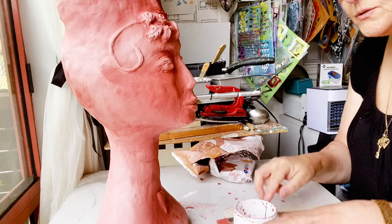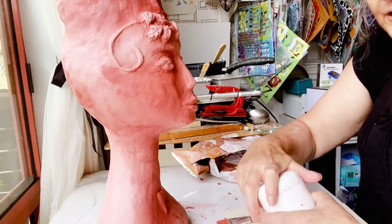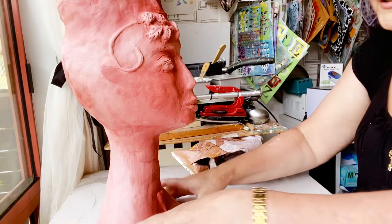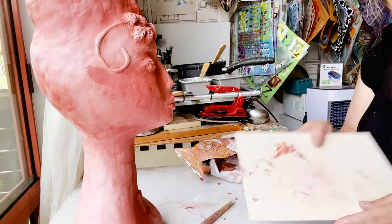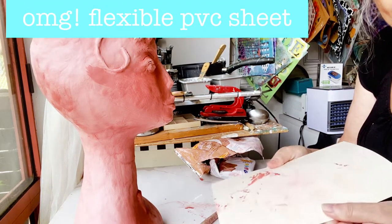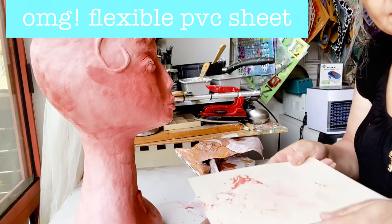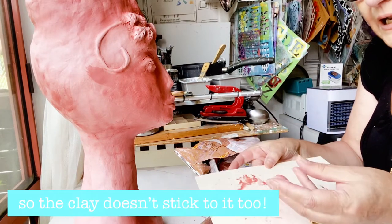So I thought what I'd do as well is give you a little project if it's your first time using air dry clay. Something simple. So start off with just a plastic piece of paper. The reason we use this is so that you can pick it up and sort of peel the clay off.